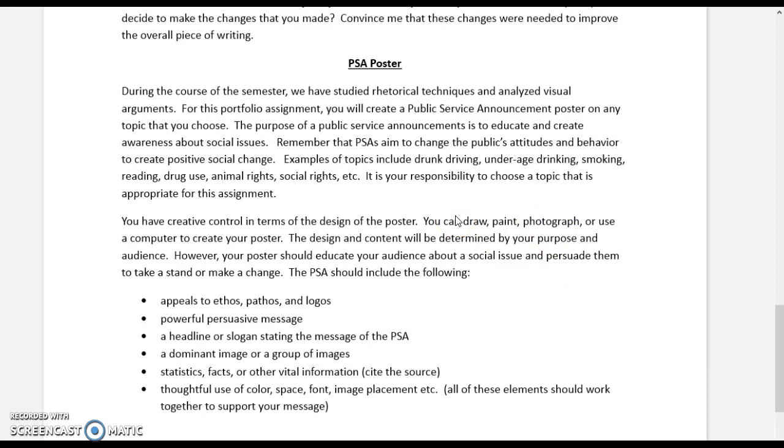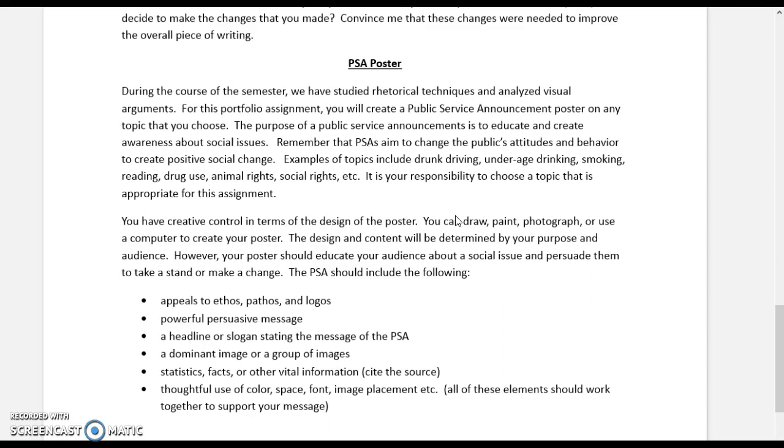Basically, PSA posters are public service announcements. That's what PSA stands for. And you want to pick a topic that is informative or argumentative. So a lot of PSA announcements are informative. For example, they inform people how to wash their hands, or they inform people about the effects of smoking. But for this one, I suggest that you pick one that is making an argument. So you want to convince people to either stop smoking, you want to convince people to start recycling. You can pick any topic as long as it is argumentative.